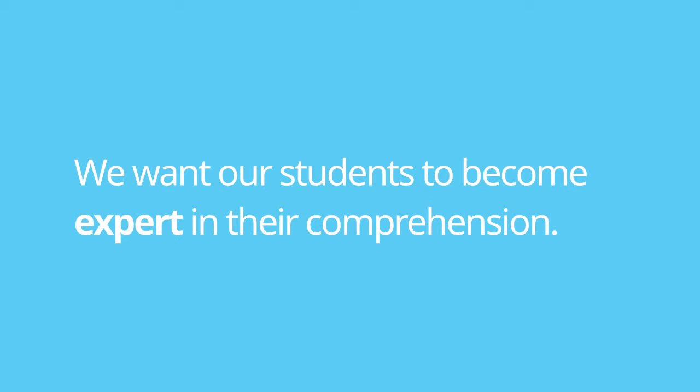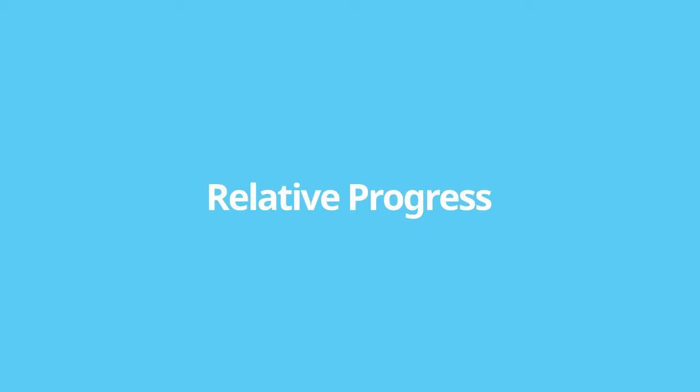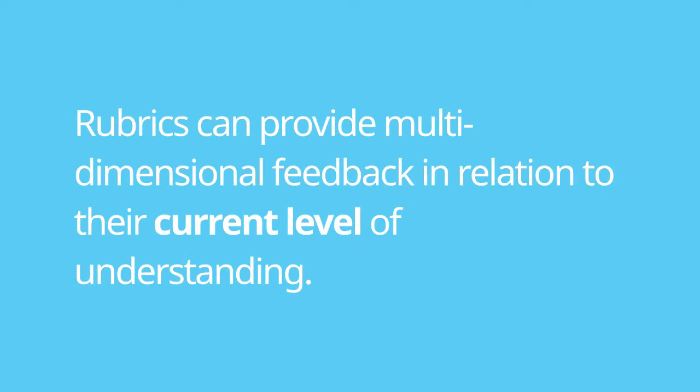And this brings us to the second reason to use rubrics. Relative progress. Learners who are given rubrics before an assignment, exam, or skill exercise have an opportunity to constantly compare their current level of understanding with what's expected. Rubrics provide this form of feedback in relation to their current abilities, highlighting where they are strong and not so strong with their work. So rather than a percentage or a letter grade, students can use the criteria, levels, and descriptors to tell them more information about their work.